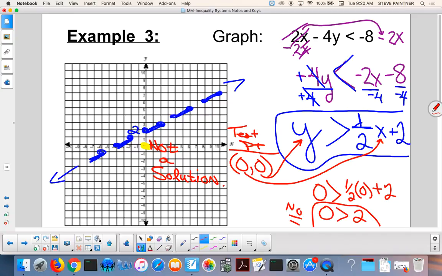So try to remember, if you say no, you're saying that point is not a solution. So where are the points that actually work? Above the line. We gotta write out not a solution? No, you don't have to write that out. I'm just telling you, when you say no to me, you're saying it's not a solution. So don't shade the bottom side, or else you're going to be wrong. Okay?